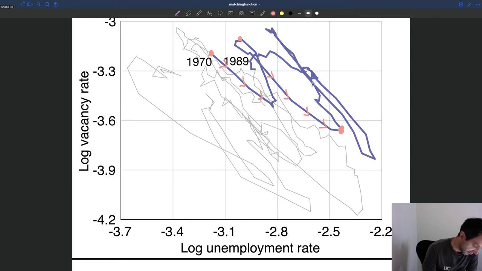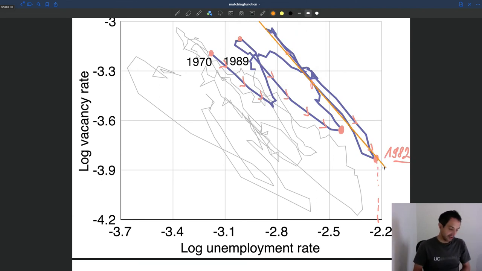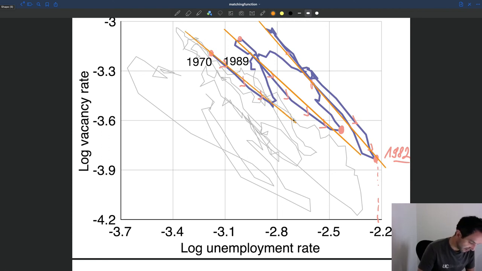Then you have a lot of movement here, so you have a first recovery and then you have another big recession. So you can see here we are the furthest out in terms of unemployment. It means that it's the worst point in the post-war period in terms of unemployment. That's the recession of 1982. Okay, but here you can see again, we tend to see these linear relationships. So here especially you can see a very clear line, so unemployment and vacancy seem to be moving along a very linear path. You have one here, and in a sense you could also say you have one here as well.